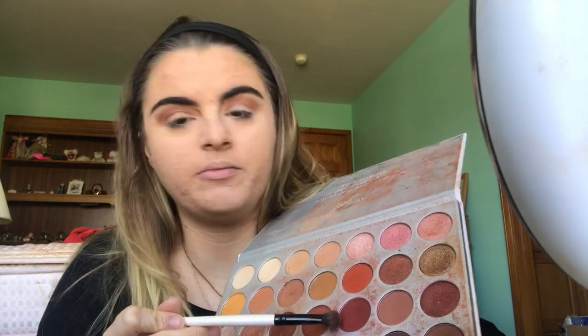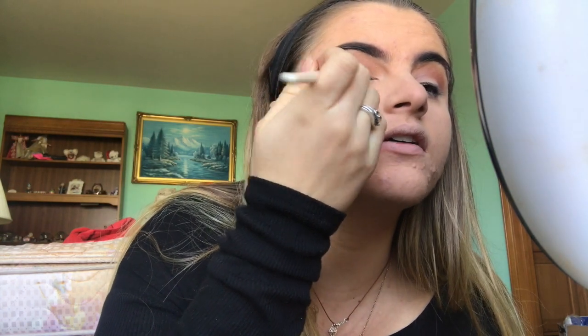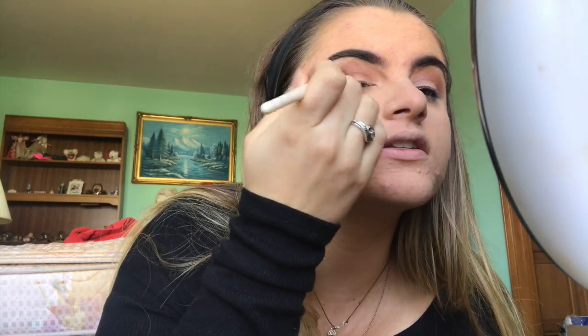Okay, so now that we have our base down, we're gonna go for this cranberry color right here, and I'm gonna put that in my outer V and bring it a little bit into the crease. Okay. I'm gonna try not to bring it too far out, but I like to have this little shape right here because I think it suits my eyes. So just however you think will suit your face personally, go for it. Okay, so there's our lovely little base right there.